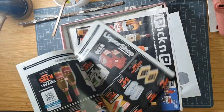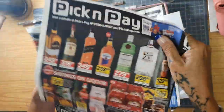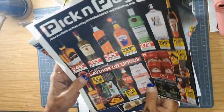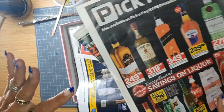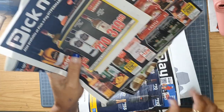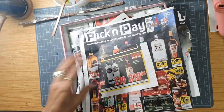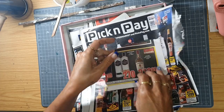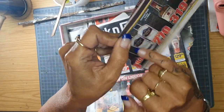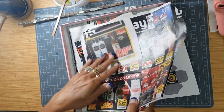And then also pictures from magazines. I would like to get the alcohol that you get here in South Africa. So stuff like this, I just cut out from magazines and so on for labels, just to use on the bottles, like the little label on a bottle I make. So that's also for later.